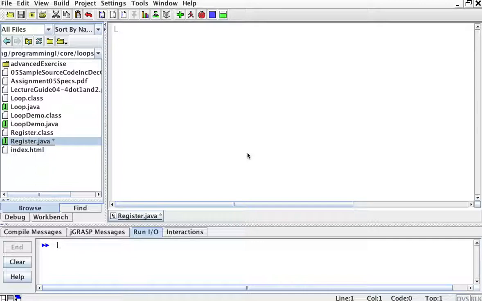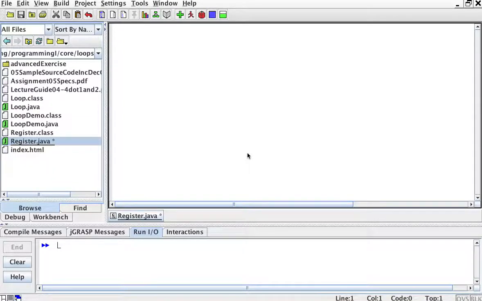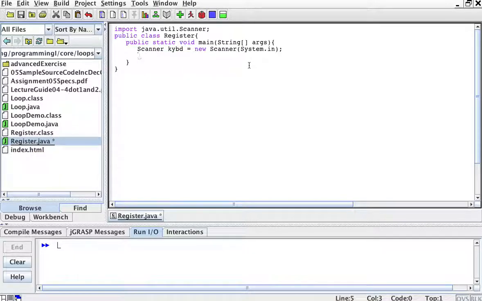First, I'm going to receive input from the keyboard, so I will import the scanner. Okay, I'm going to call my program Register. I'm going to use those curly braces like this, starting here, ending there. You can put this curly brace up here, or you can put it over here. That's going to really be executed. My public static void main String args, and then, because I'm using a scanner, I'm going to create a variable called keyboard there.